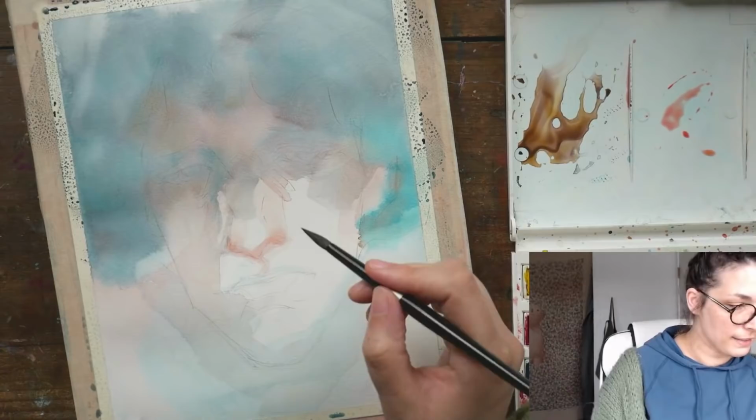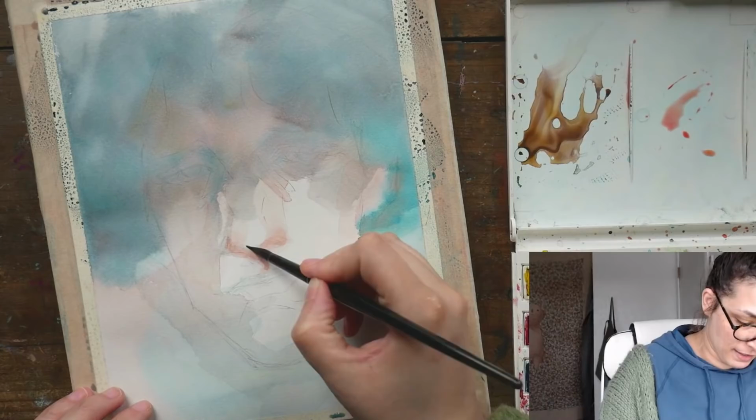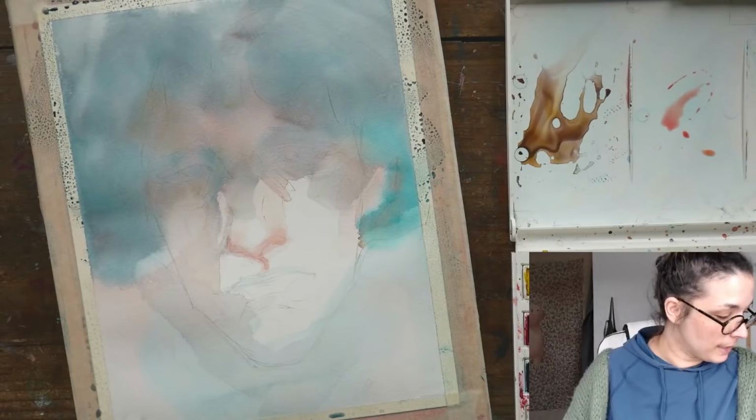I'm excited about this. I want to feature the red color. I really want to feature the red color in the nose area, so we'll slowly build that up. I had the thought of making the mouth very dark, which I'm kind of scared to do now.